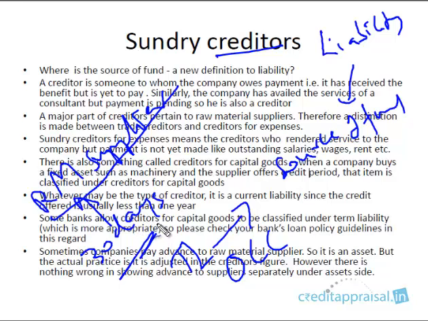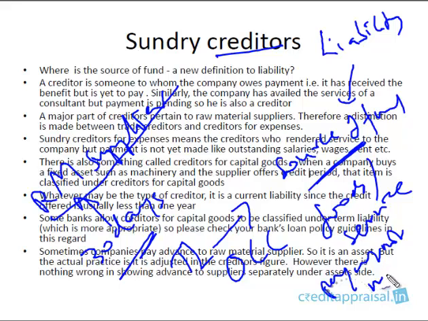So you might think it is strange for creditors to be classified as a liability, right? But you have to just modify the definition a bit. It's not just a source of fund. Liability is also any item where the goods or service has been provided, but payment is not made, right? That is also liability. What is liability in the traditional sense? Liability is something you owe money to somebody, right? So the company owes payment to the raw material supplier, hence it's a liability.